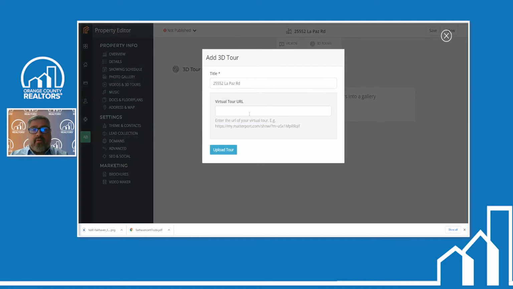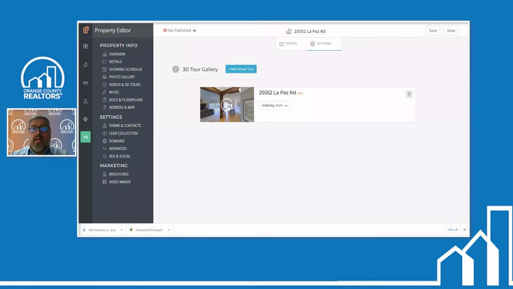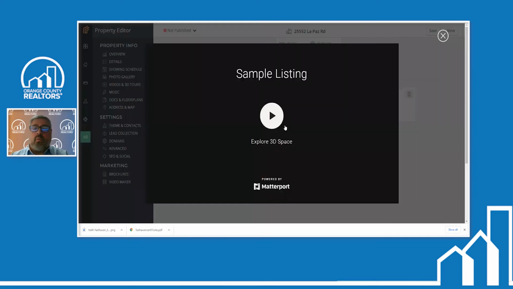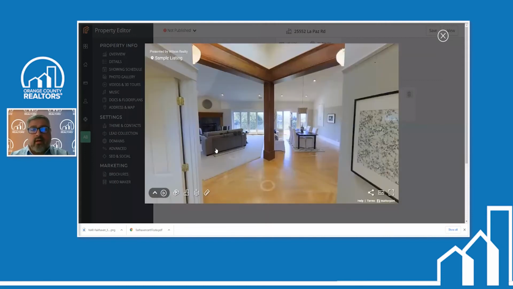Now, for those of you who have never seen a Matterport tour before, this is kind of what it looks like. And one of the major things that I've been talking about for the past 6-7 years of why this tour is so huge today: this now gives a person the ability to virtually walk through the property. So here we have what the property looks like as a dollhouse, but now what we can do is move around the home. I can walk through every room, looking at all aspects of the property.